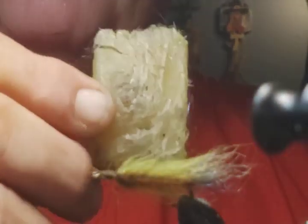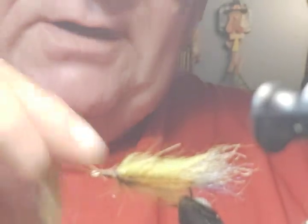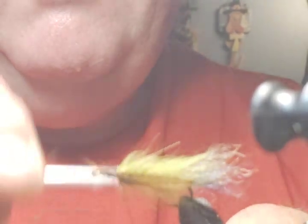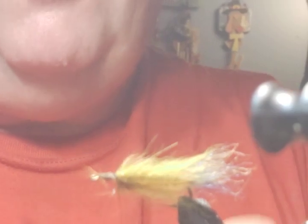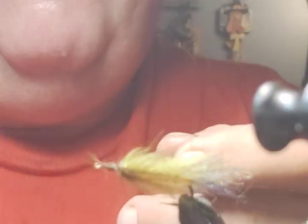Okay. Now, I'm going to use some soft beeswax to wax my thread up. You can use low tack like loon wax or whatever, but for this application, I think it's too bulky and sticky. I'm going to make a dubbing loop right here, being mindful as to not interfere with the fins.